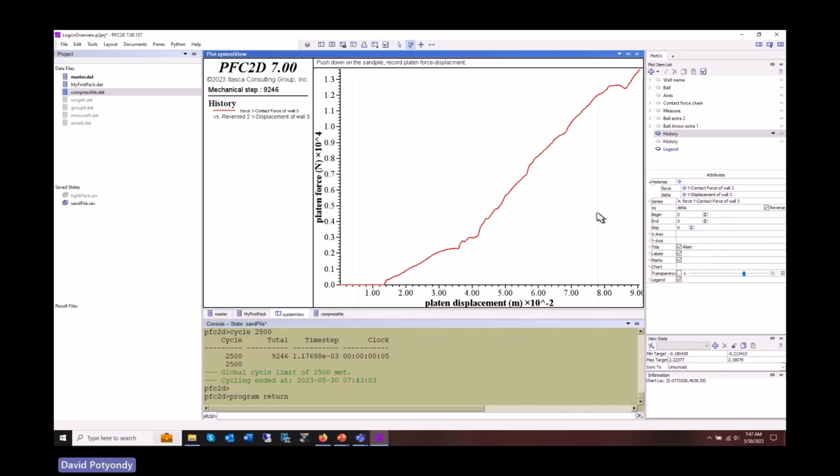As you're going to be able to see, you're going to be able to plot multiple things versus a single thing on the x-axis, right? So we might have force in the x and force in the y. We might be doing a biaxial test, and we're going to be plotting axial stress, and we're also going to be plotting confining stress at the same time versus platen displacement, right? Things like that, okay? And notice it's just a plot item. So it's just in the list of plot items.